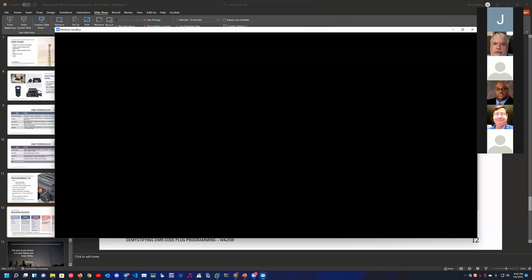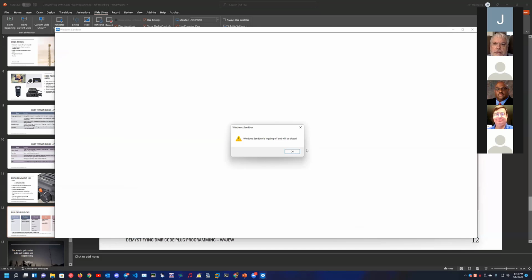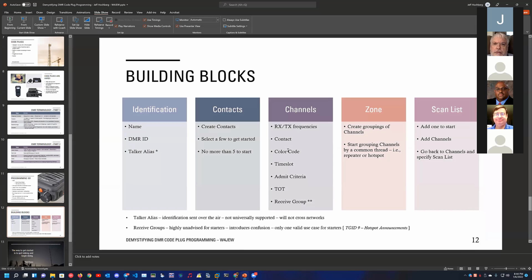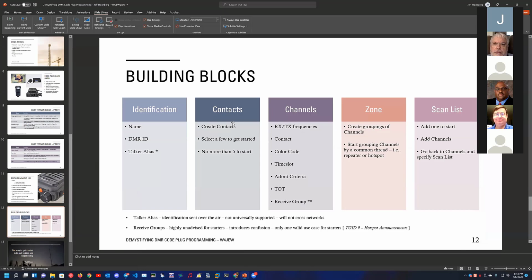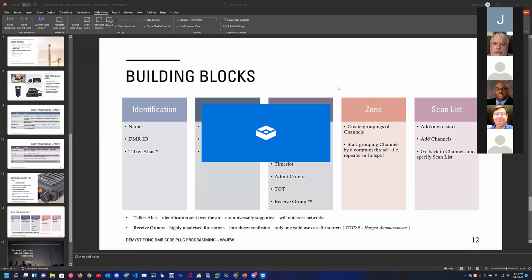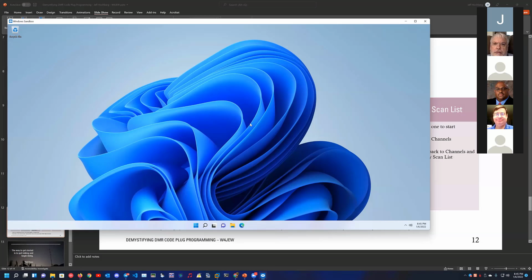As soon as I shut down, poof, it's gone. No data. So when I start Windows Sandbox up again, it's basically like a fresh new computer every time I start it up.